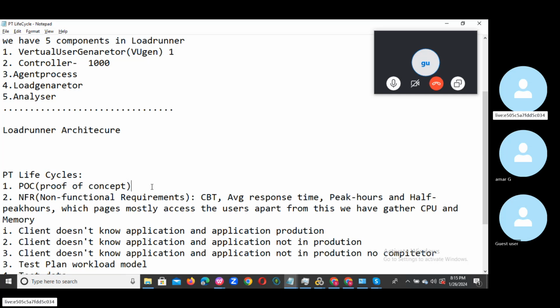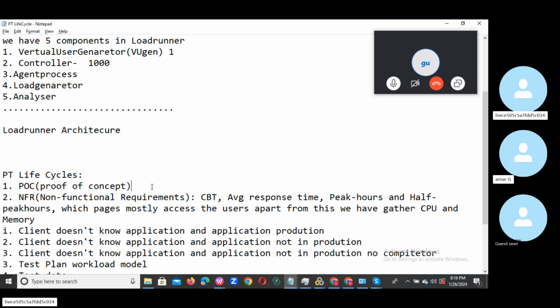What are the non-functional requirements we usually gather from the client? Functional means manual testing, for example on Facebook, all users use all pages, and we need to check that. No, non-functional requirements: usually what things do we gather from the client?